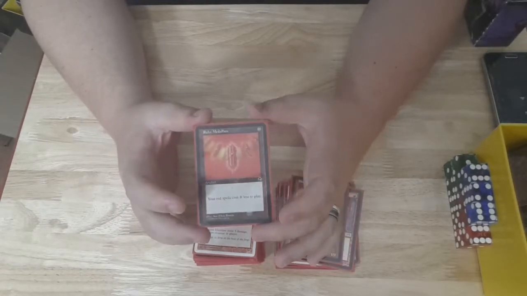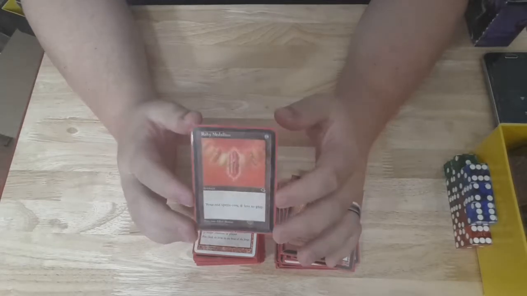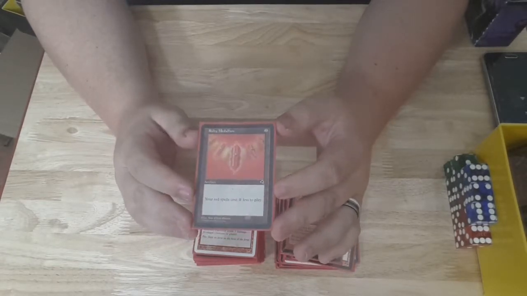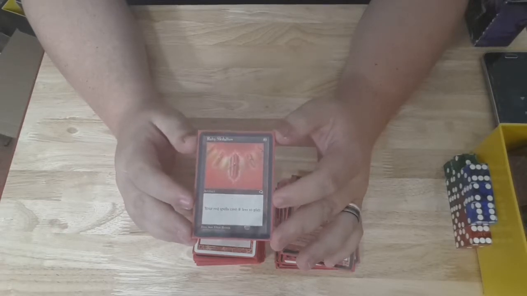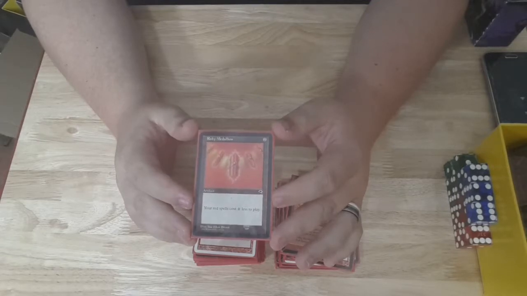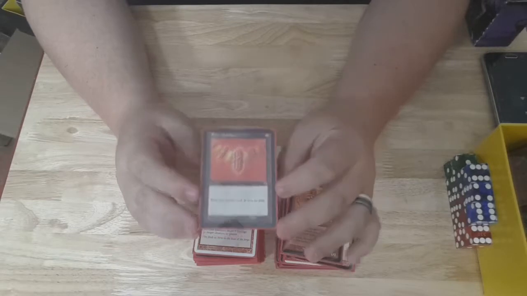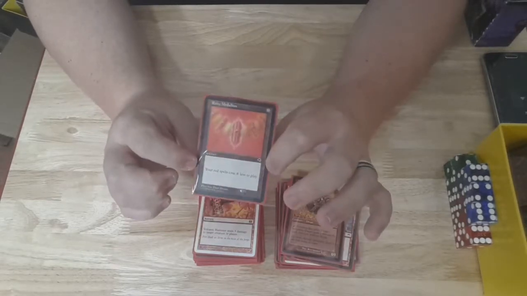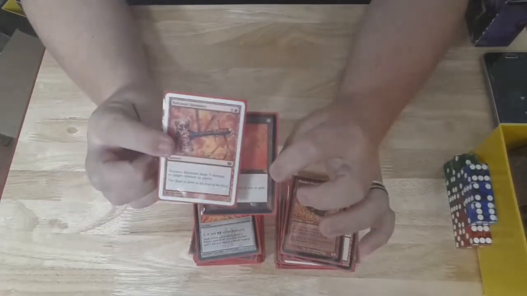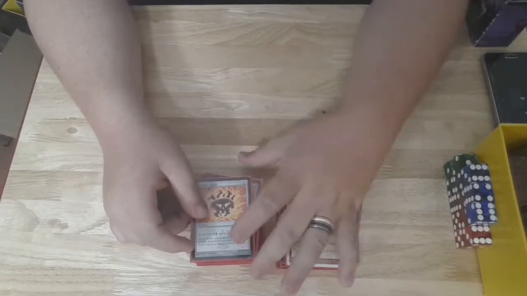A Ruby Medallion. Again, dwarves love their gems, so you want to have a good collection of stones and precious metals. So we have our Ruby Medallion, an artifact costing 2. I got this as one of my first cards from Tempest, and I always loved this card. It basically costs you 1 less colorless mana to cast red spells. So your Volcanic Hammer only costs 1 mana now. That is what we call a deal.